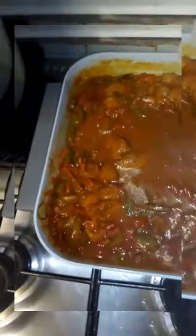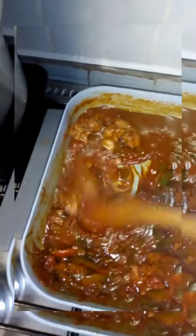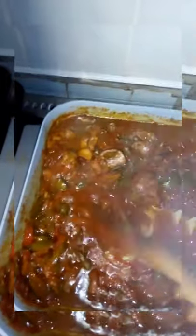Yeah, as you can see, I'm adding the soup powder to it just to give it a nice gravy, with a little bit of mixing here and there to thicken it up, and boy oh boy, doesn't that look good? That looks so yummy. Well guys, keep on watching because I will be making a little bit of pap to go with these delicious chicken livers.